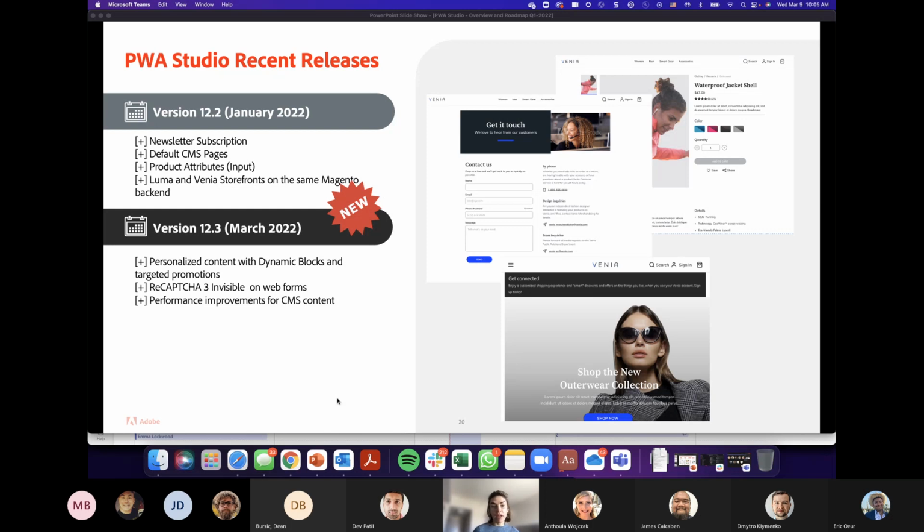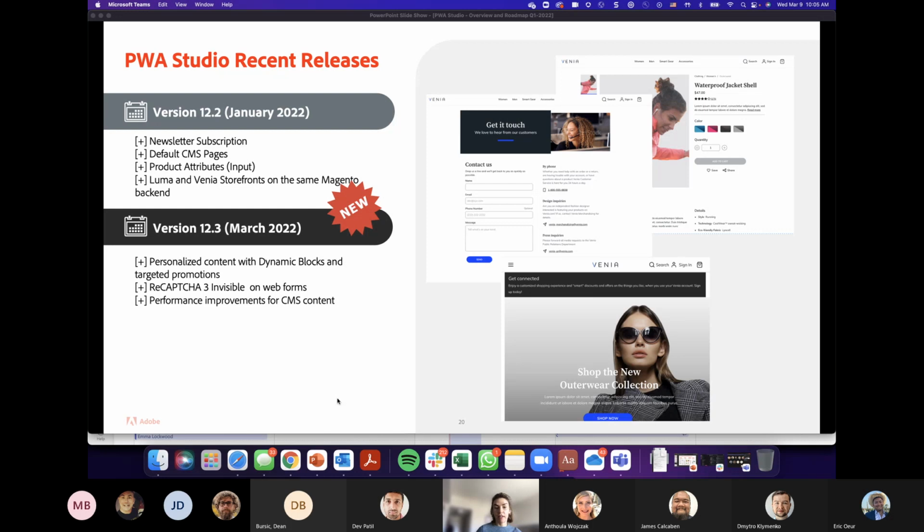So with the March release, we are adding the capabilities that increase merchants' ability to cater their content to their shoppers, targeting different segments with the dynamic block support, as well as support of the targeted promotions. So now it would be possible on the PWA Studio storefront to create a promotion that could be applied with the coupon or without a coupon, target that promotion to the particular customer segment, and create a piece of content like a banner or the teaser, and connect these two elements together. So the dynamic block created with the teaser can be displayed only when the promotion is running into the particular segment that that promotion is targeted to.